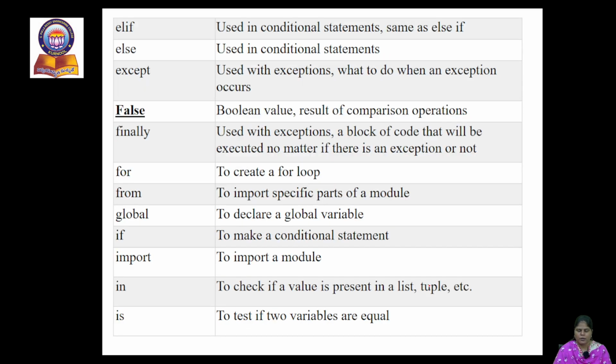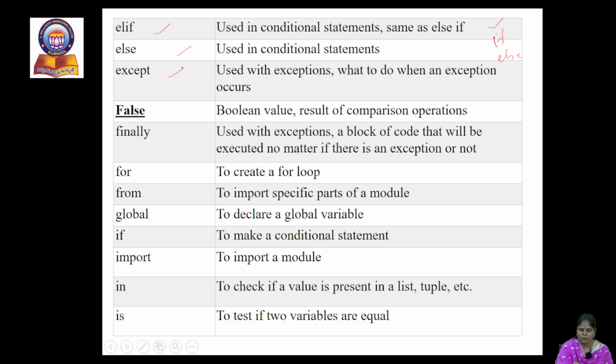And next we have elif. For multiple conditions, like we have the switch case statement and else if statements, the same functionality is done by the elif statement in Python. In Python we don't have any goto, we don't have any pointer concept, and we don't even have switch case statements. So instead of switch case we have the elif statement in Python. Next is the else part, which is used for conditional statements, like if else statements. So else is used for conditional statements.